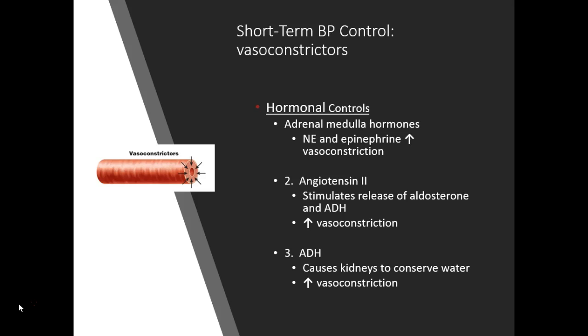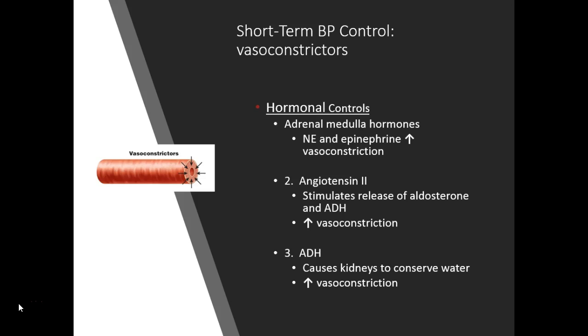So some of the vasoconstrictors include epi and norepi that can be released by the adrenal glands. In response to the sympathetic stimulation, the adrenal medulla is going to release epi and norepi. These hormones increase cardiac output because they increase the way that your heart's beating, right? Your heart starts beating much faster and much harder. By increasing cardiac output, we also know that that is going to increase blood pressure. But they can also cause vasoconstriction of some of the arteries in the skin and the abdominal organs, and vasodilation in the arterioles in cardiac and skeletal muscle, which helps to increase blood flow to those muscles during periods of exercise.